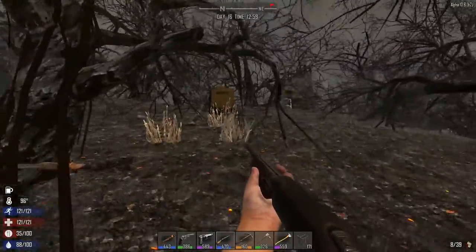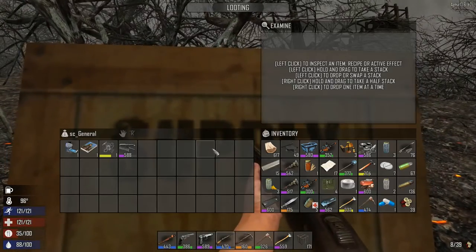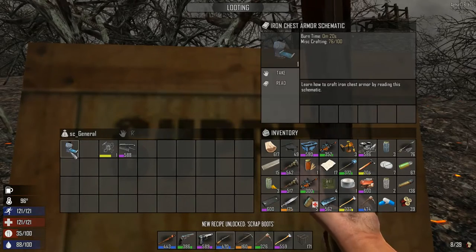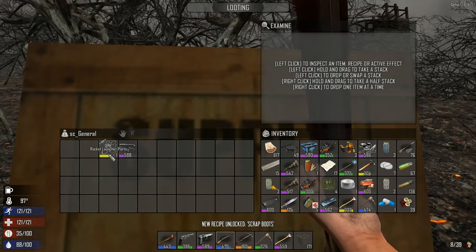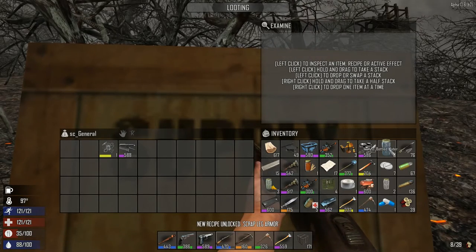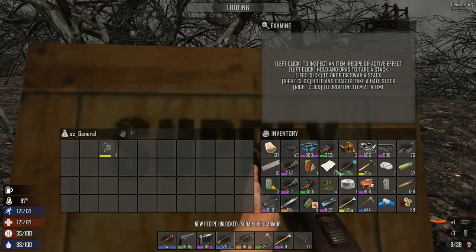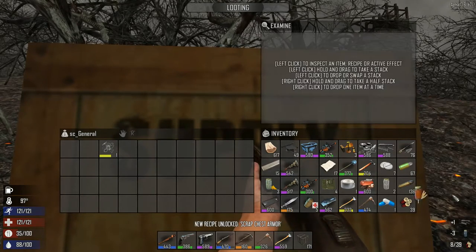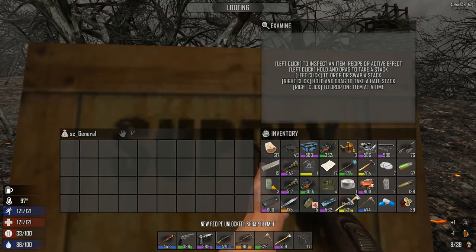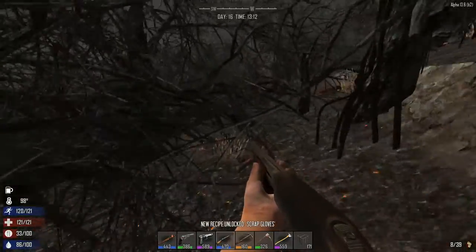There it is, yes siree. First airdrop ever. Let's read that book. Armor chest book, yes. Rocket launcher parts and sniper rifle parts, sweet. So let's throw those out. And we might as well throw this away. I don't want to be that drunk. And yes, thank you. Thank you, Mr.